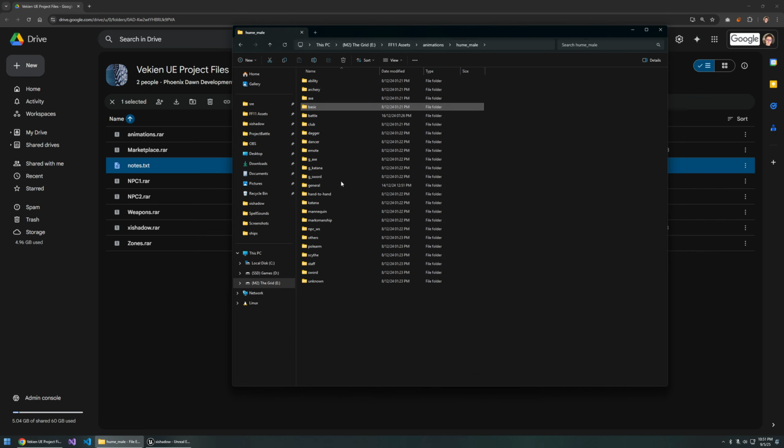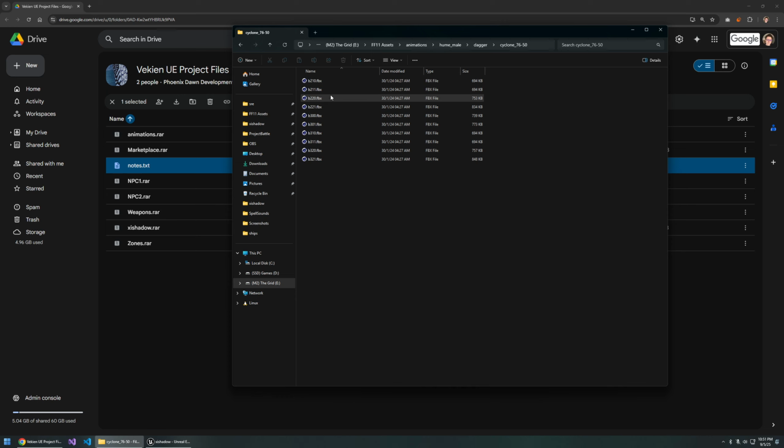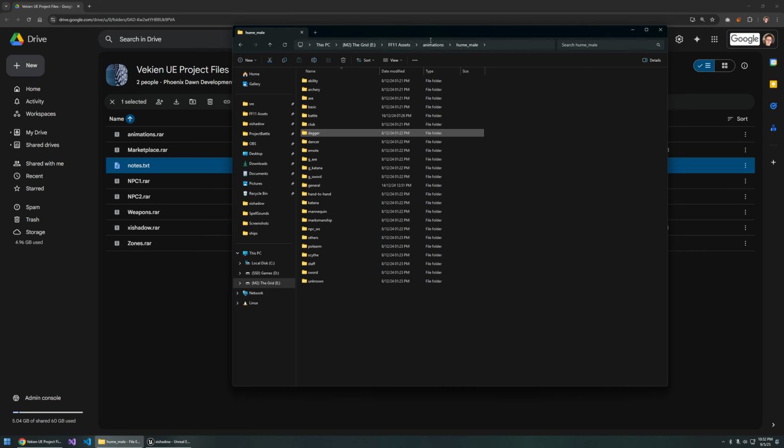However, when you go to newer stuff or more specific things like a weapon skill, if I go to dagger, cyclone, you've only got 0, 1, 0, 1, 0, 1. For the most part, you can use 1 in place of a 2, so you can do 0, 1, 1, where 0 is the lower, 1 is the upper, and you use 1 again for the waist. And it pretty much works all the time. In some instances, it won't work, and that's usually to do with basic battle animations.